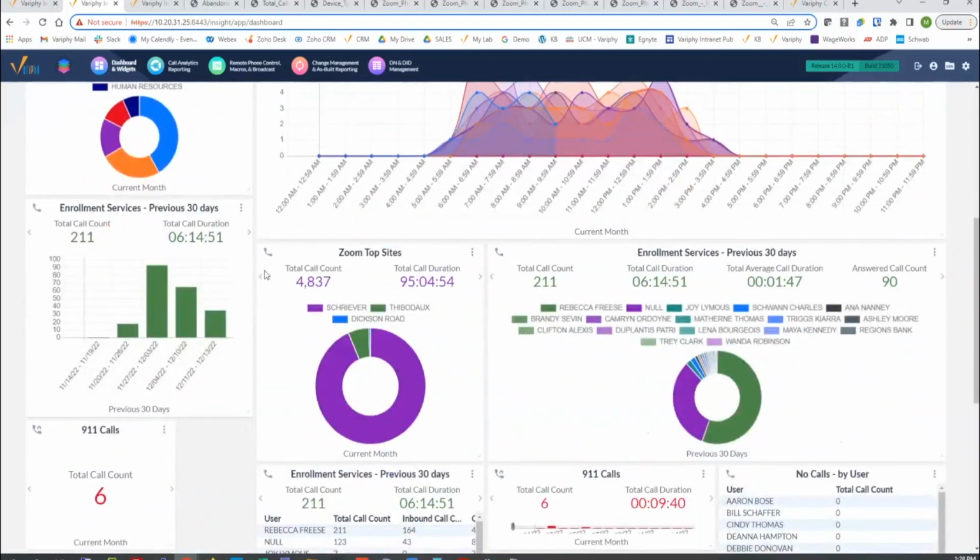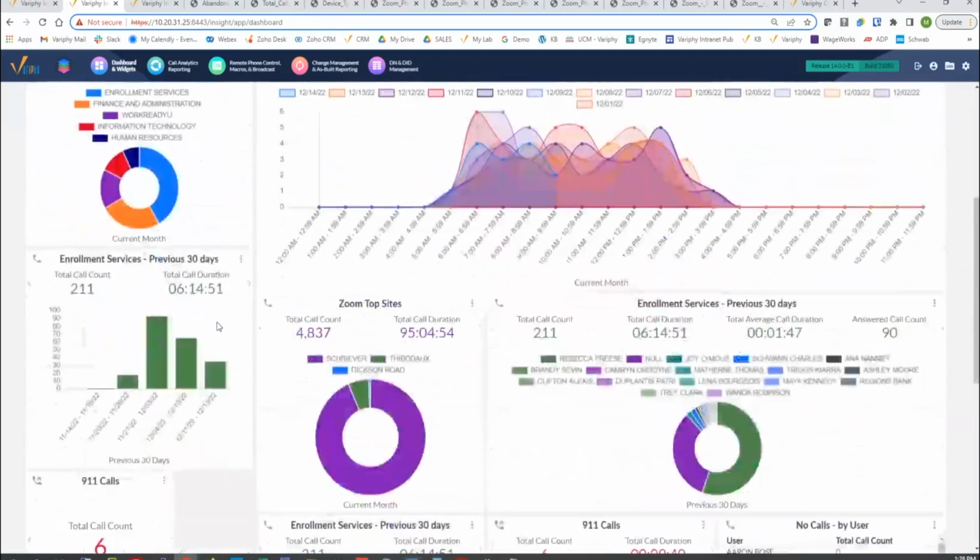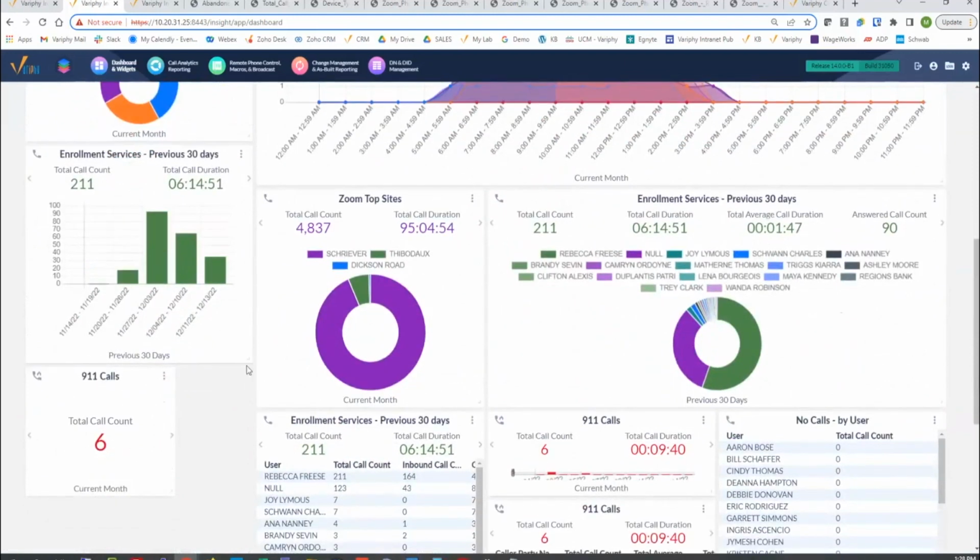Okay, let's see here, more period over period. So I have this broken down by week. I'm actually keying off of a specific department for these few down here. So I think, what was it? Enrollment services was my peak performer as far as departments were concerned. So I'm leveraging that and then building this out week by week.